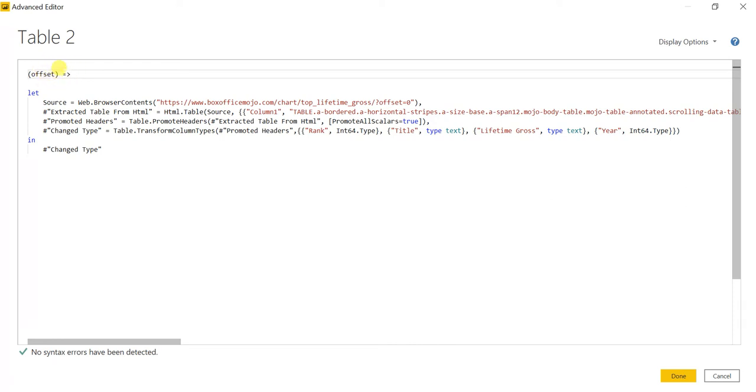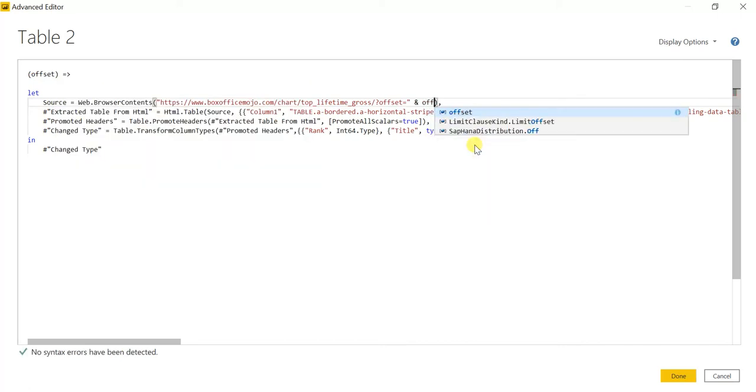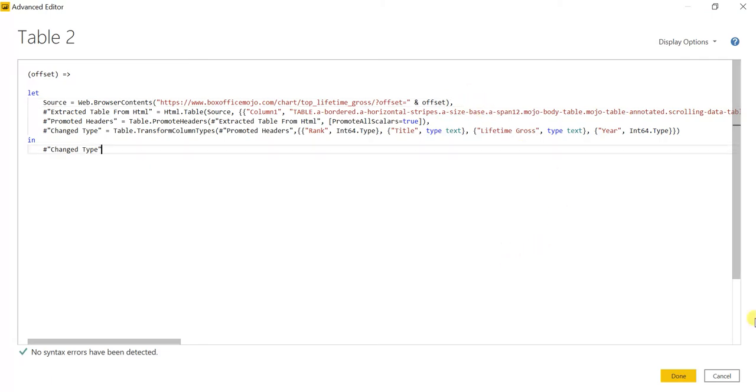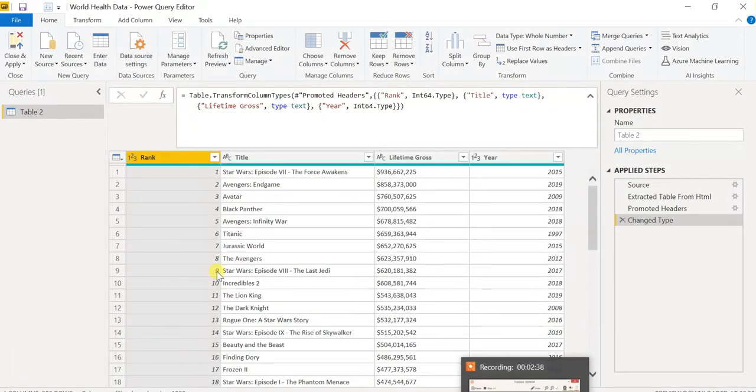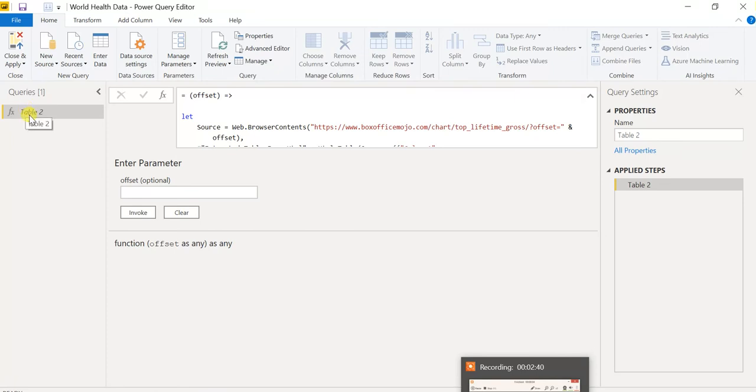You need to give equal to and this greater than symbol, and you need to assign this parameter here. You need to give an ampersand and then set. As soon as you click on Done, you can see that a function is created.